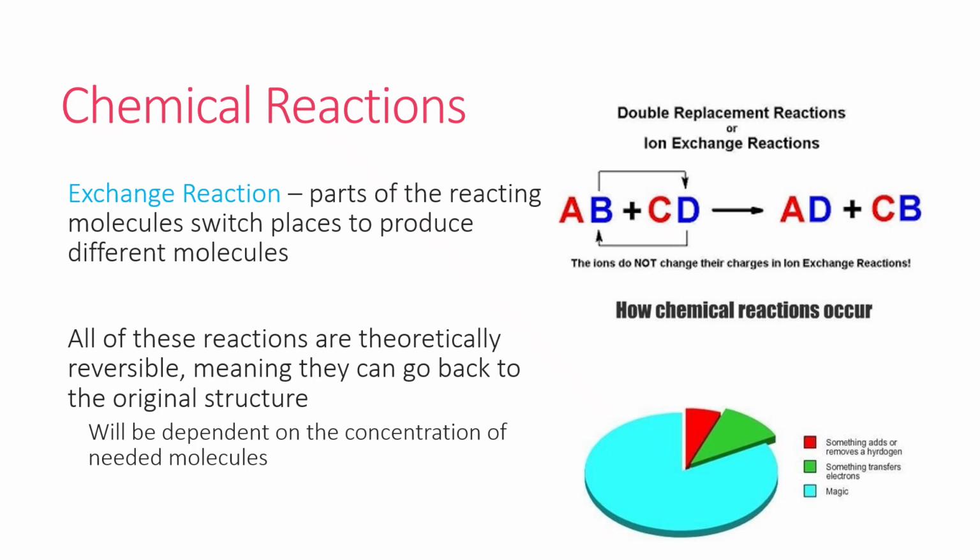Now all these reactions, these exchange reactions, the dehydration, the hydrolysis reactions, they are all theoretically reversible, meaning going back and forth. There are a lot of things that dictate if these chemical reactions occur and how they occur and if they're reversible and whatnot. So we're not going to get into that. I think that's more the domain of a chemistry class. But just understand that the arrow is not always going this way. They can certainly go back if the conditions are correct.